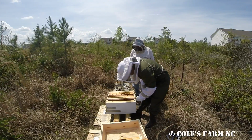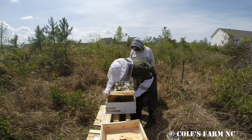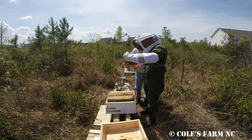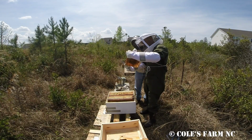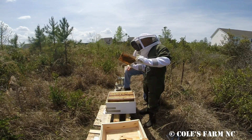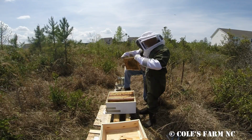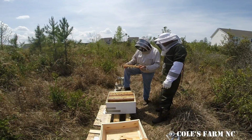That's going to be honey and nectar, just about guaranteed. That's all honey. See, that's capped. Yeah. That's what the supers will look like eventually. Yeah, that's what you hope for. So yeah, that's all food, huh? I don't see any brood or anything. That's all nectar, capped honey.